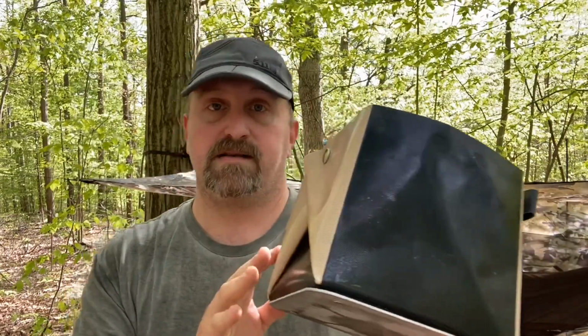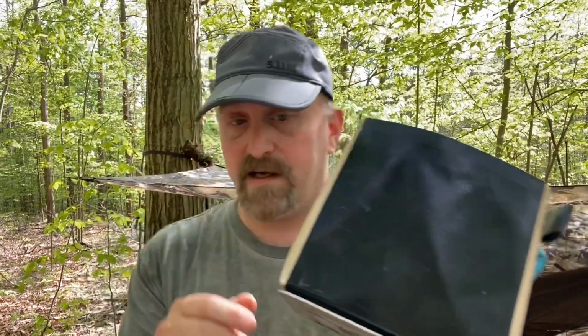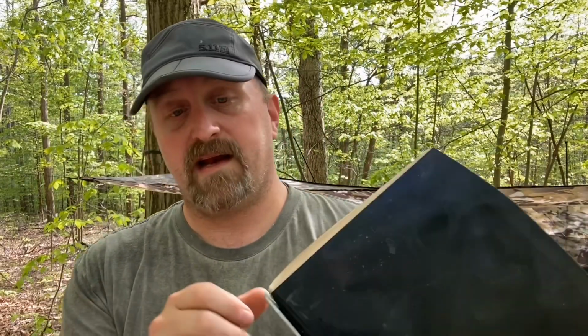Okay. Con number 2. This uses more fuel to heat than a standard pot. I've done tests where I actually took pots of similar size to this and boiled the same exact amount of water, the same exact temperature, the same exact flame, everything, one after another, and timed each one of them. This pot took like 6 or 7 minutes longer than a titanium pot of this size or a stainless steel pot of this size. And I'll tell you why I believe, personally, why that is.